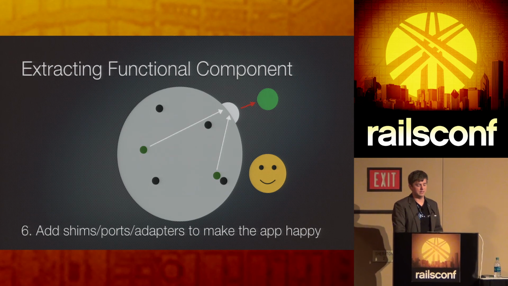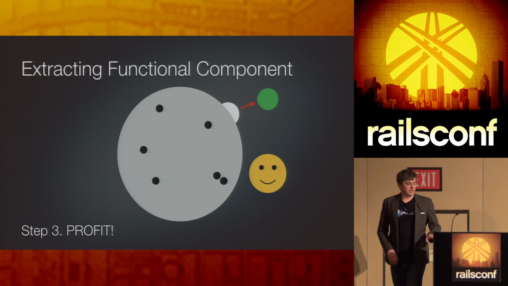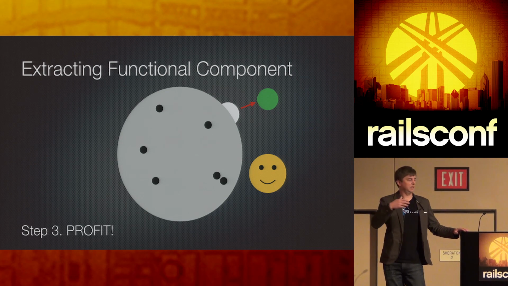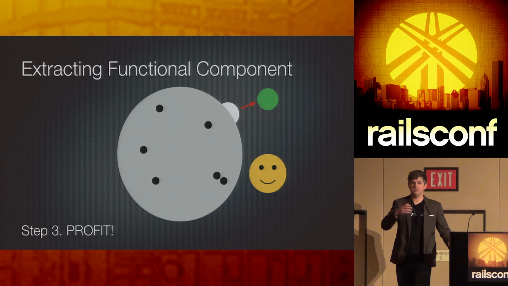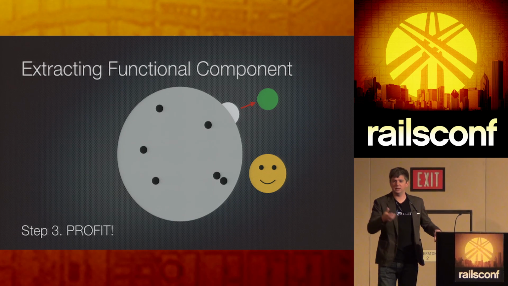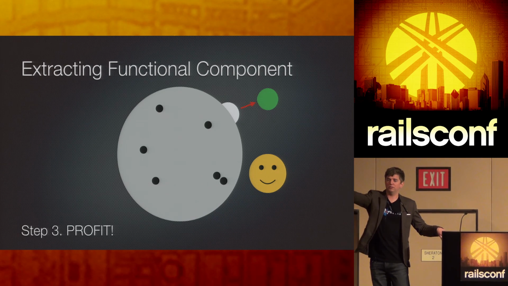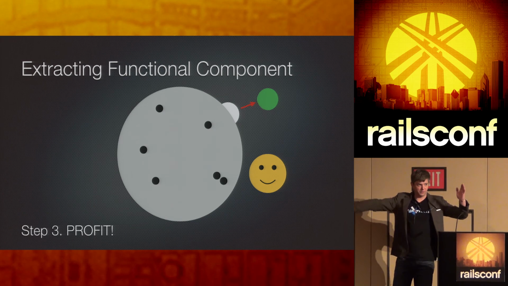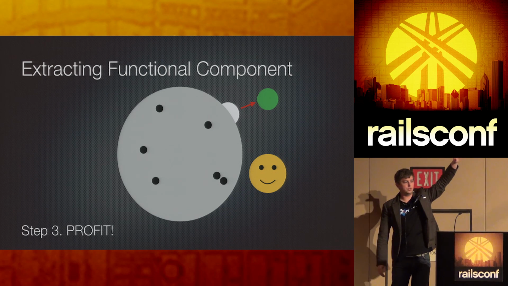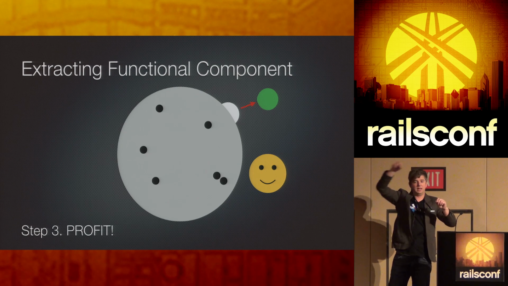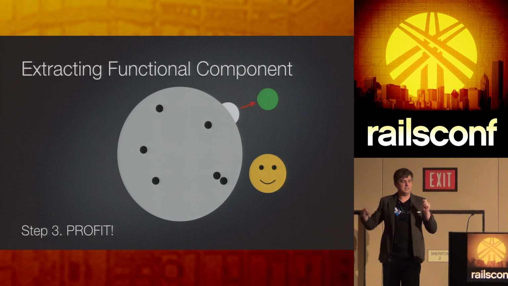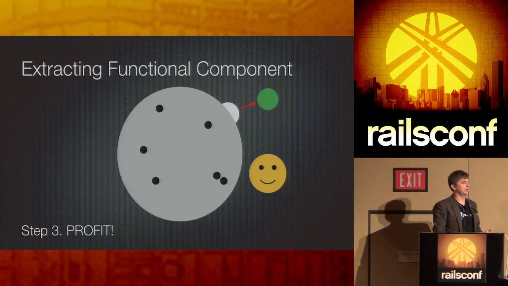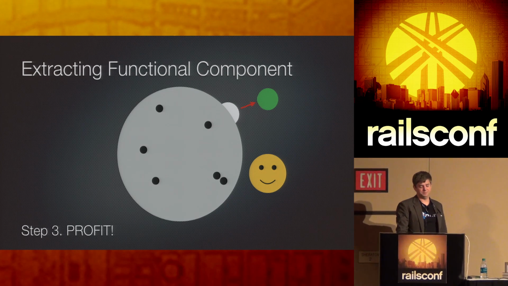So now the app is happy, and you got this weird kind of lump on the side, but that's a good thing. In one of the books, actually I think it's Eric Evans, it's called Bounded Context. Now you have a thing that is only relevant for a context. But that's how you take from that curve that has the huge left side. That's how you chip away at the top and put it somewhere at the end. Because this thing, in a bounded context, it only has one meaning. And that's why it's going to be smaller. So step 3, profit.